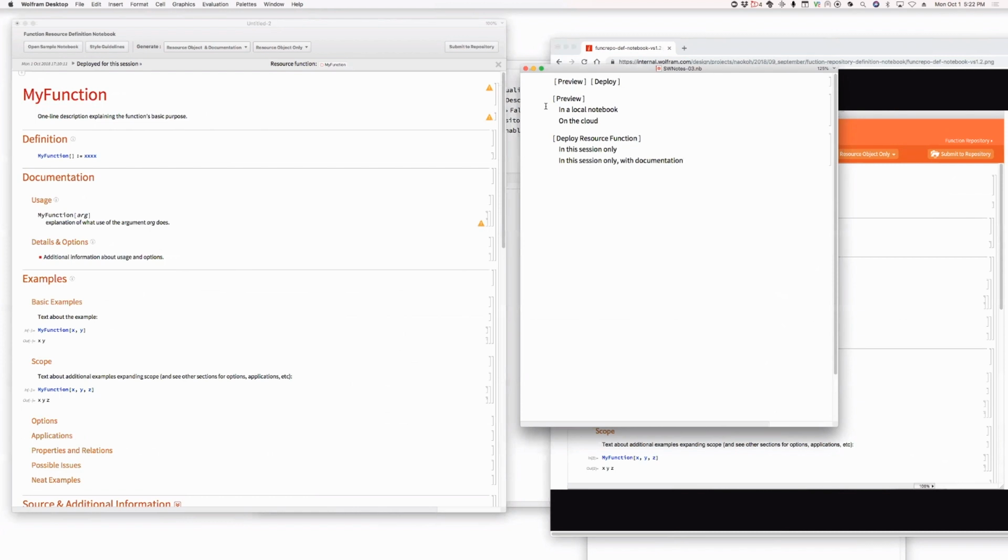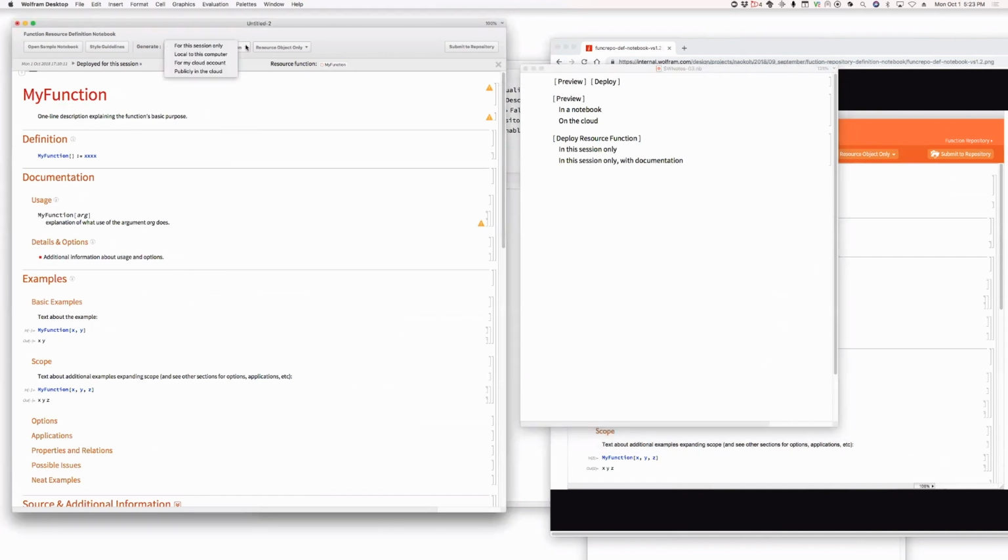Right. Well, what we could do is we could say preview in a notebook and on the cloud. And on the cloud means the shingle page, and in a notebook just means the notebook version of this. Get what I'm saying? Hopefully, eventually, those will be the same. Yeah, in a notebook on the cloud. It's a little bit weird, but I mean, it's pretty clear. If you say preview in a notebook, it's going to come up locally. Right.